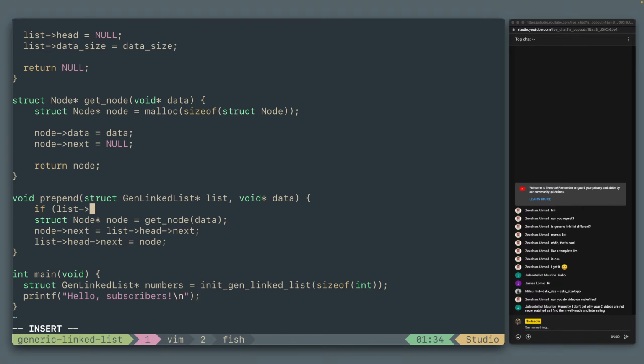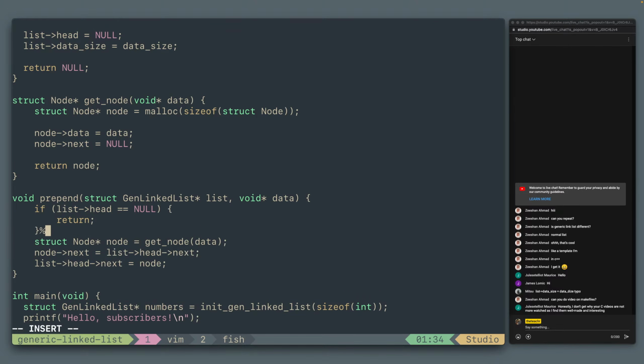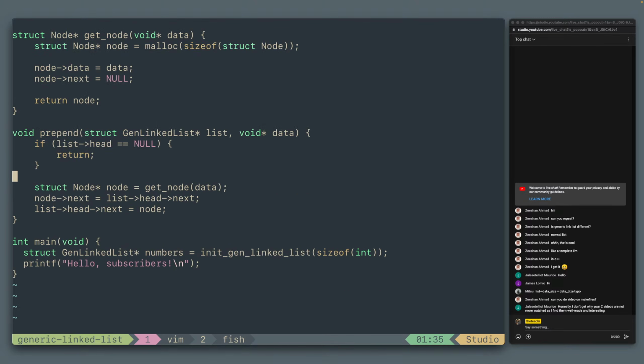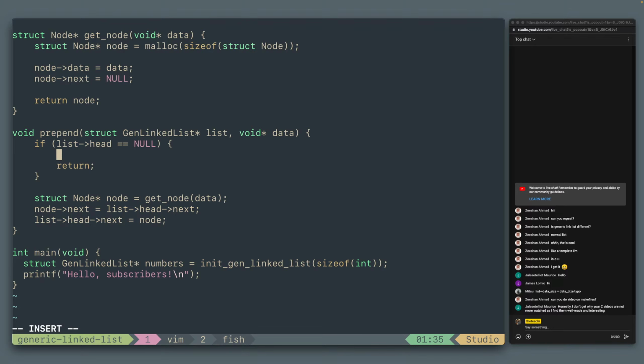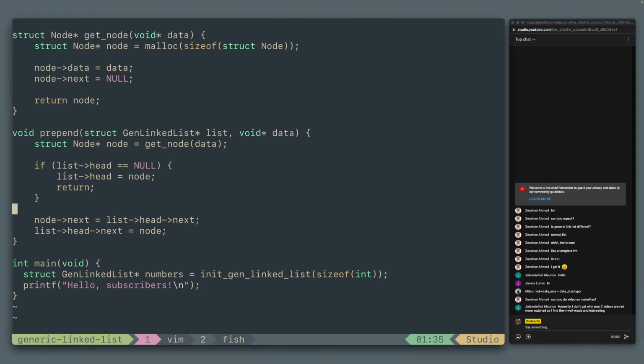If list head is null, then I will have to return. Oh no, sorry. I will need to assign the new node to the head, which means I will need this up top. Yeah. Okay.